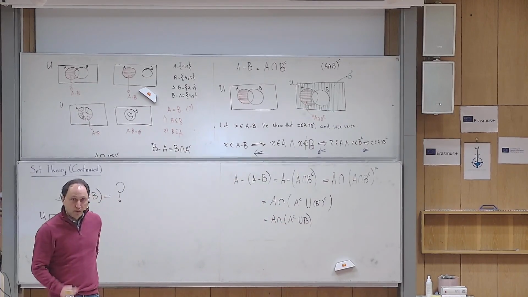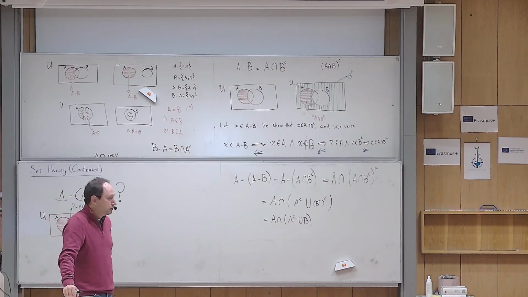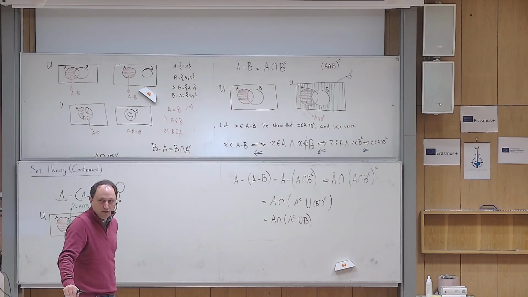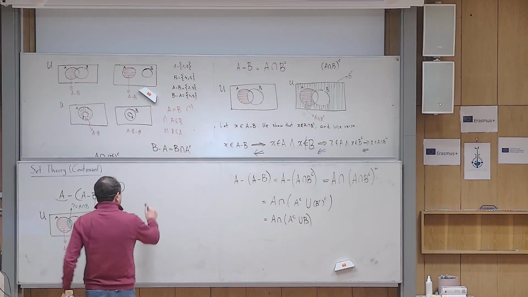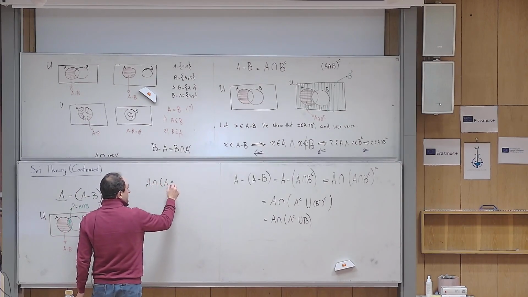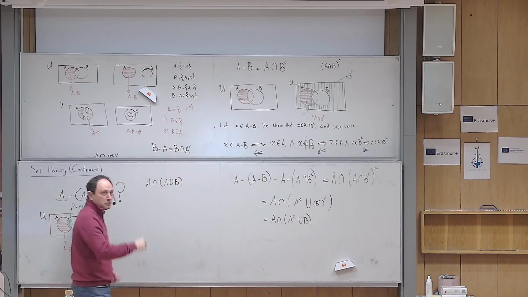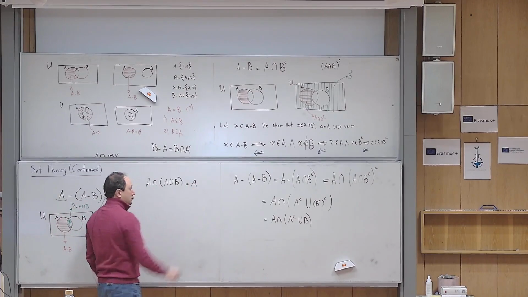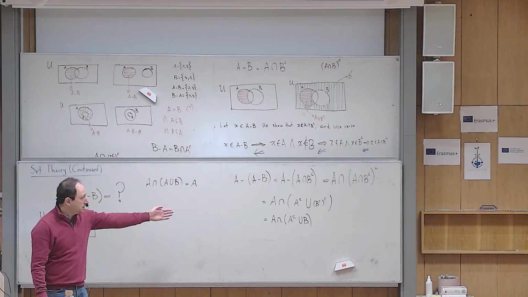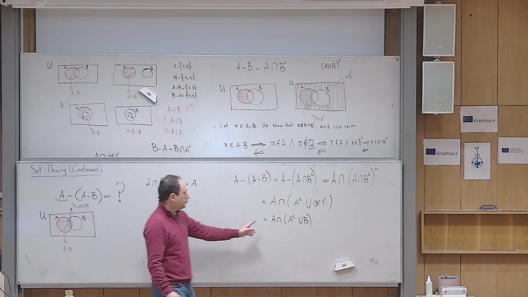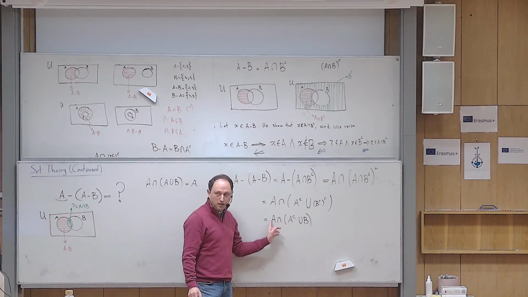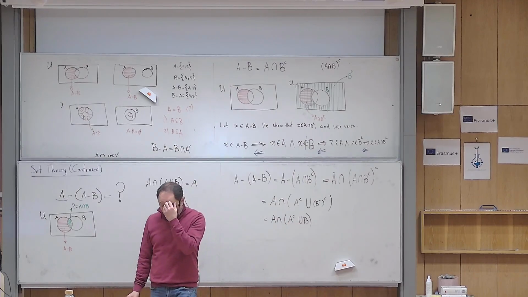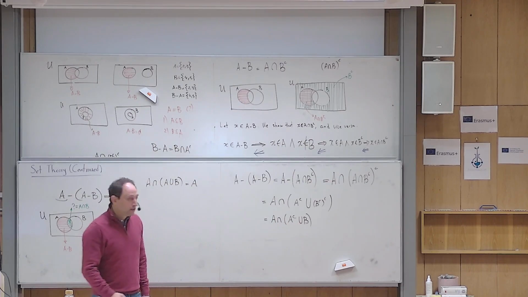It's distributive. But before doing distributive, if you haven't forgotten, you have to be careful about one exceptional case. That was if a set is repeating itself. If a set is exactly repeating itself, distribution law is useless because it repeats itself. This is absorption law, and the answer becomes the set which is repeating itself. But is this the case? No, I am on the safe side. Do I have really three different sets? Yes, A, A complement, and B. So as Oscar said, that is exactly distribution law. So I distributed.